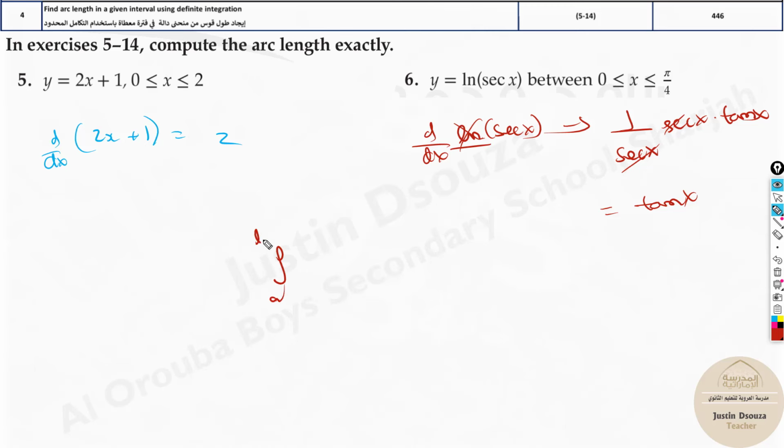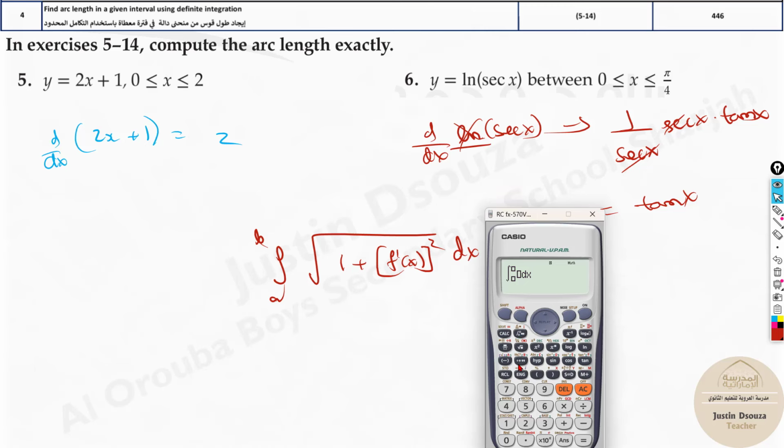The formula is integral a to b, square root of 1 plus the derivative, that is f prime or f dash of x, the whole square, dx. Just substitute this equation. Let's use our calculators. Press this symbol over here. That gives us integral, square root of 1 plus, now first let's start with 2 squared, don't forget the square. And what are the limits? Limits will be given to you. It's 0 to 2. Press equal to, and the answer is, let's see whether it's given. No, it's given as 2 root 5. But what we got is 4.47, and they both are equal because 2 root 5 is 4.47, isn't it?